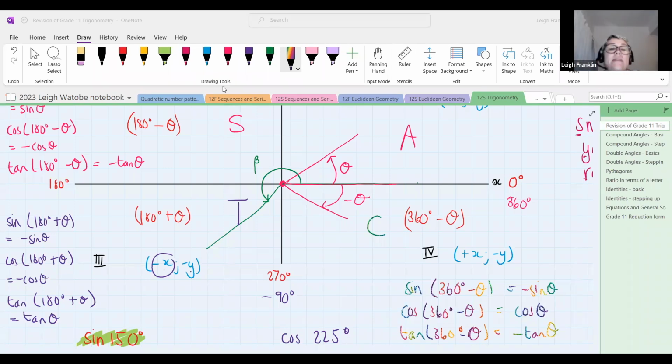Everything's fine. So yes, that is exactly right. That is where our CAST diagram comes from. Okay, so now, hang on. Ma'am, could you please show us that schedule thing again? Yes, absolutely. I'll go back there now.